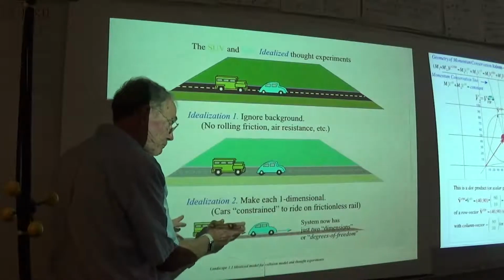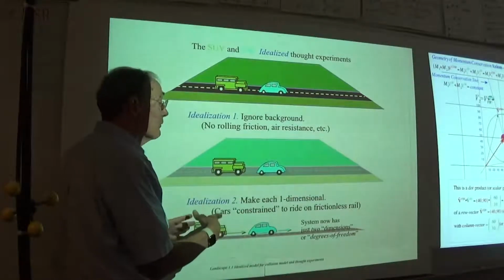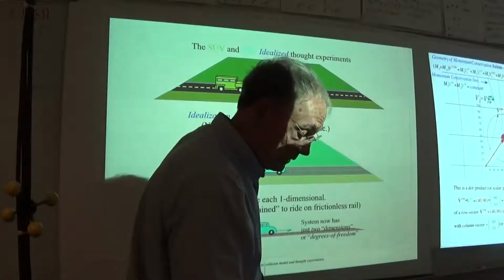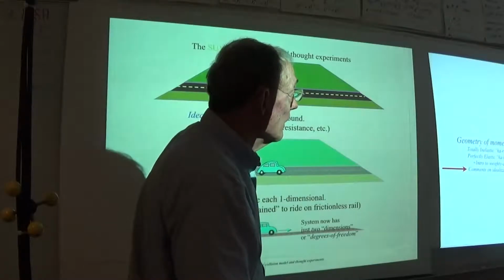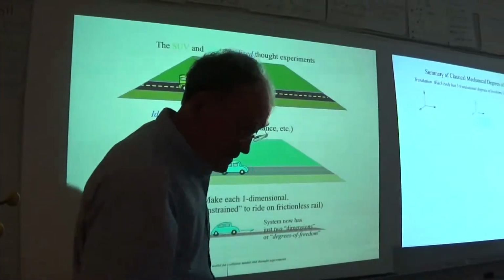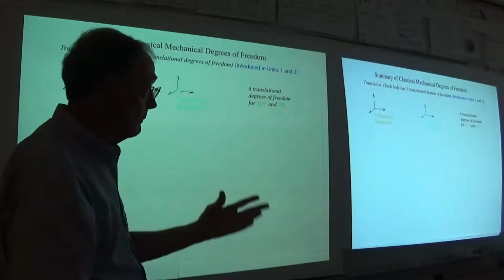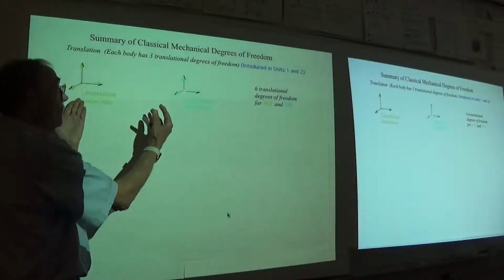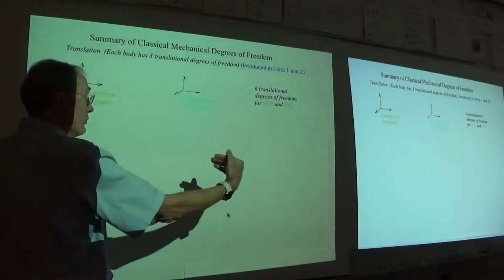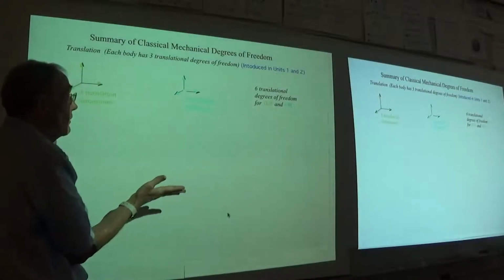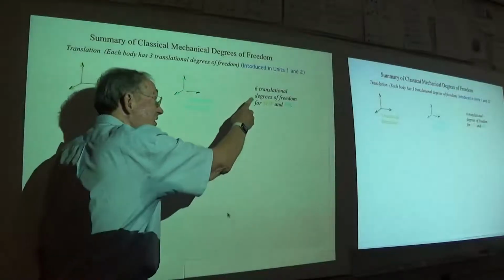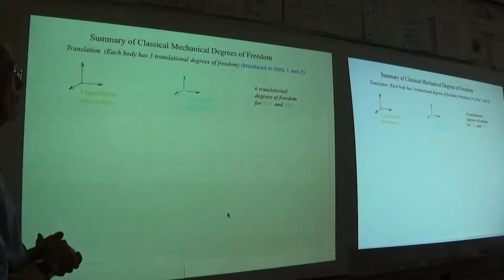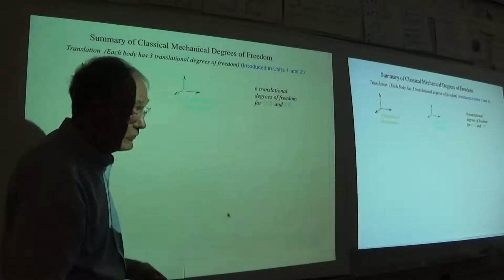And also, I'm cutting down the dimensions that are really existent. I have to mention those just to tell you what's coming in this textbook, in this course. That I will go ahead and do right here and here. Leave the pictures up just for the heck of it, for the simple stuff. But you realize, of course, that these two variables can translate in 3 dimensions, not just along the road. Yeah, they'll be moving along the road in our special thing here. But we've got 6 degrees of freedom. That's the name that's given to dimensions in both classical and quantum physics. Okay, so we've got 6 of those.